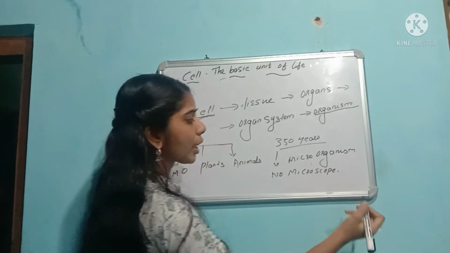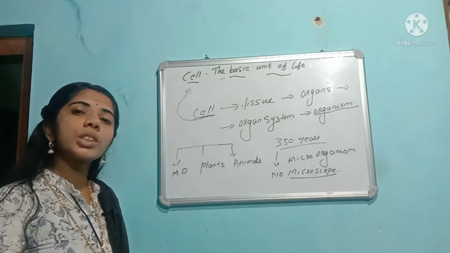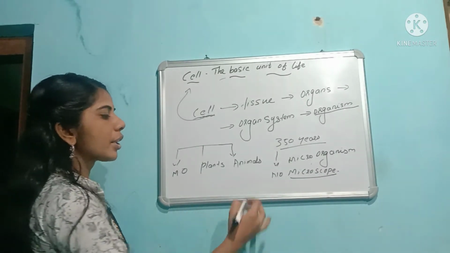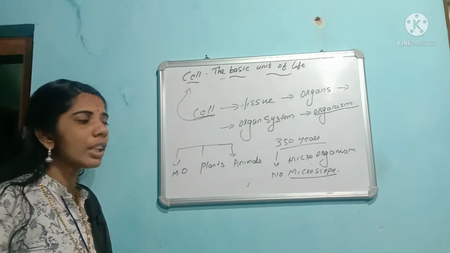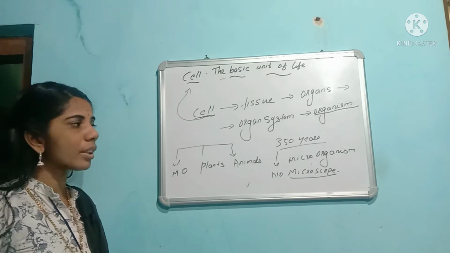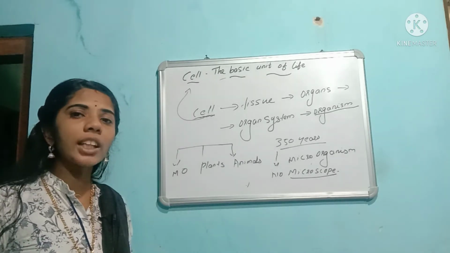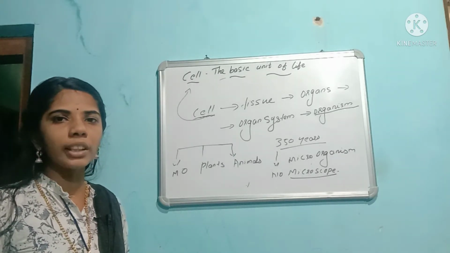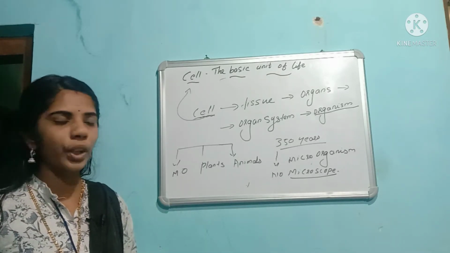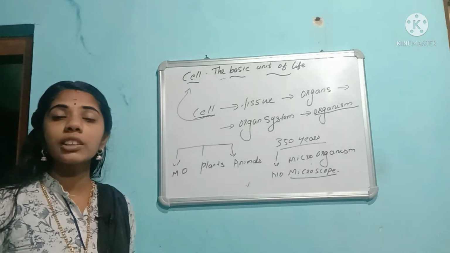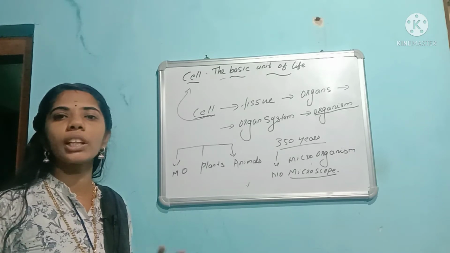We require the microscope. A microscope is a device which helps to observe, that is, to magnify tiny objects. To magnify tiny objects or small organisms, we require the microscope. At that time we did not have the microscope. That's the reason the people living at that time believed that the only organisms present in the surroundings were plants and animals, which can be seen with our naked eyes.